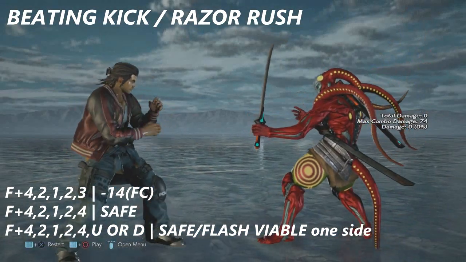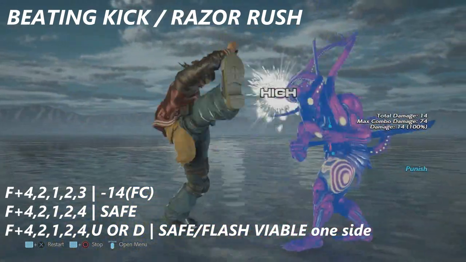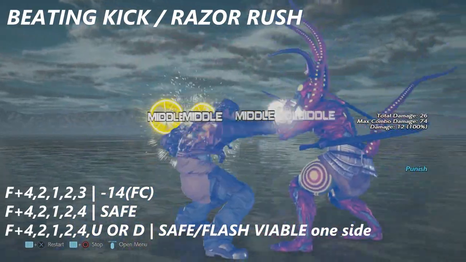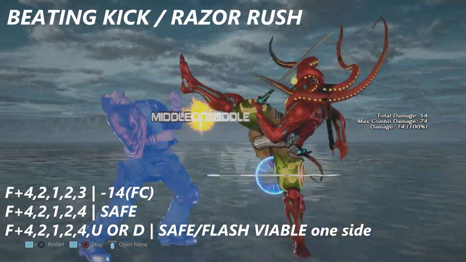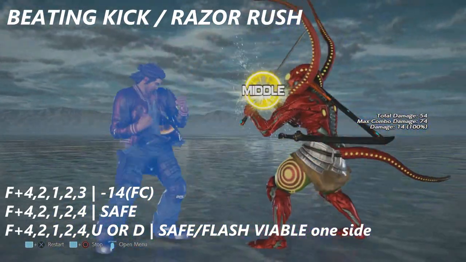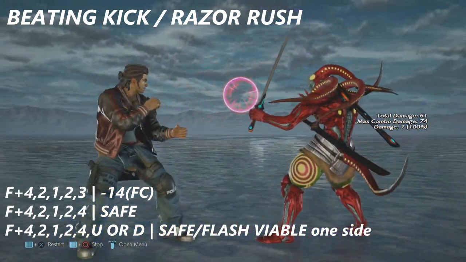This move is a 5-hit string. This move is negative 14 on block from full crouch. I could not launch this move. Second is going to be 4+4, 2, 1, 2, 4. This move is completely safe on block.